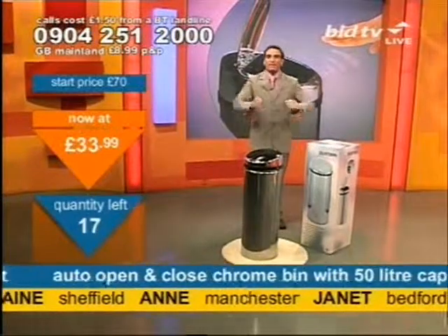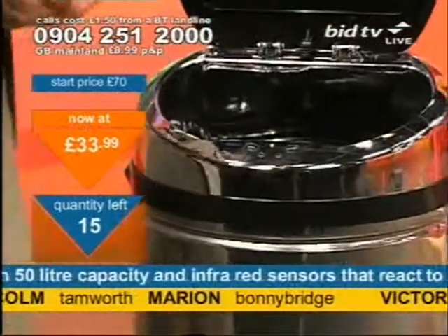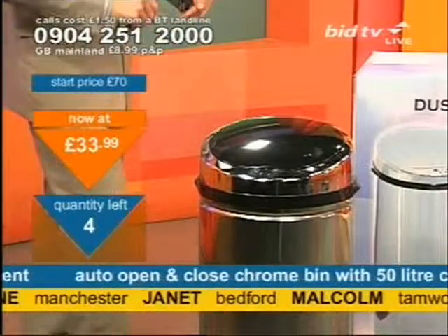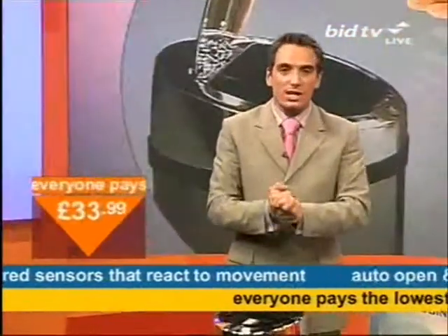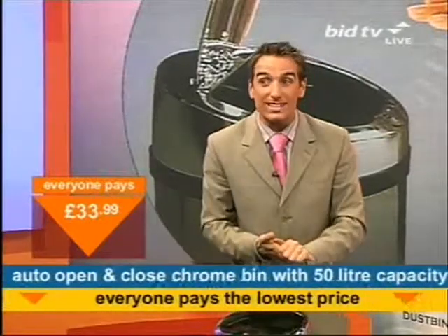£33.99 — under £34 for the intelligent bin. Hands are full? There you go, lob it all in there. Get that rubbish off your hands, and then after a short duration of time it will close itself down. Thank you, Mr. Bin — you might even want to name it. Down to two remaining, down to one. Intelligent bin coming your way — congratulations. Andy Hodgson's here, and my word is his clearance file big.